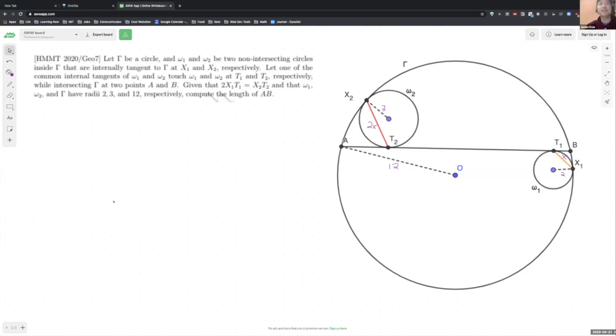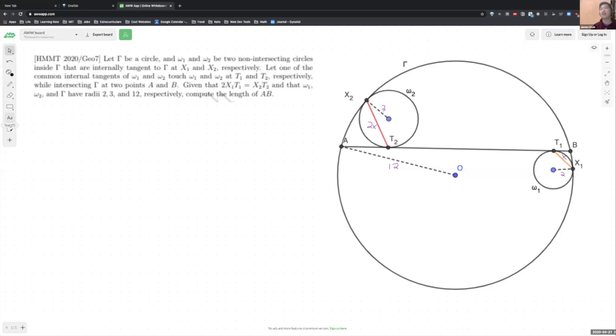So there's a problem. You have a big circle and two smaller circles that are internally tangent to the big circle. You have an internal tangent, so a chord cuts them so that they're on opposite sides of the chord. And then we're given a bunch of random conditions. This is a problem from this year's HMMT that maybe some of you recognize. It was a pretty difficult problem because HMMT individual rounds are already way too hard, and this is number 7 on a 10 problem test that's way too short in terms of time. So it's definitely a hard problem, but I think all the ideas in it are not that difficult. So hopefully it's something that we can go over and be able to understand.